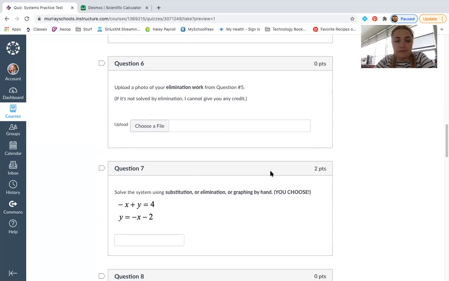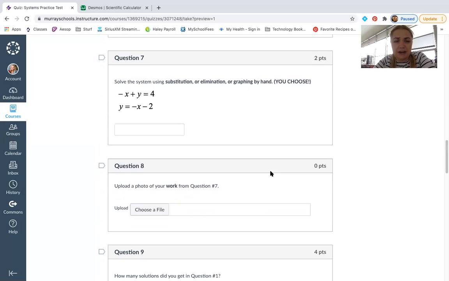Problem number 7. On problem 7, I'll begin by, it says choose substitution, elimination, or I suppose you could also do graphing. On this one, do you see how it's already solved for y? Because one of them solved for y, I think it's easier to do substitution here. So I'm going to draw an arrow there. If you would rather get them both set up the same and then do elimination, that's great, but I'm going to show the work for substitution.